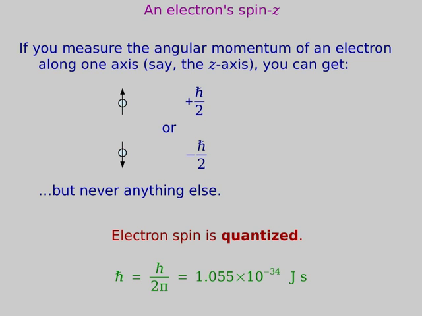When we say spin, it's angular momentum. It's not exactly the same as a spinning ball, but it really is angular momentum, so that's why we call it spin. The funny thing about electron spin — there are two funny things. One, all electrons spin at exactly the same rate if you measure their total angular momentum. The total angular momentum is always root three over two times h-bar. You can't speed up or slow down the spin of an electron, so the spin rate is part of its fundamental property.